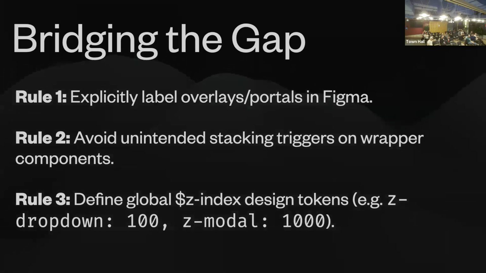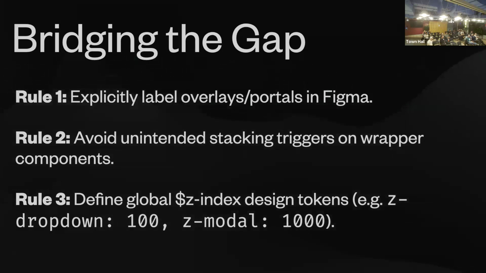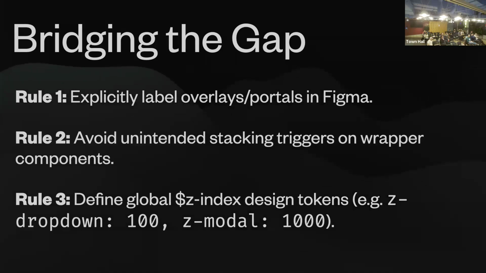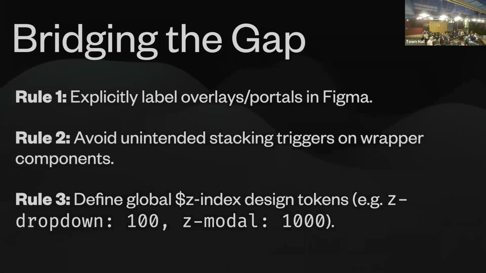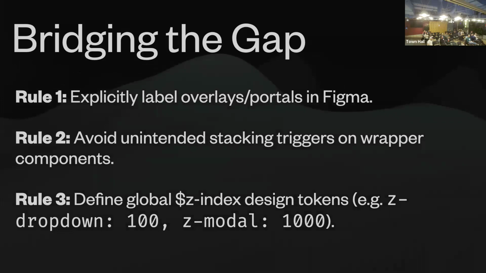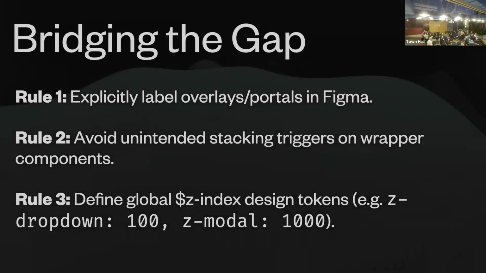And rule 1, which is the first rule, which I just realized I went from down to up instead of up to down, is explicitly label your overlays. In Figma, one of the best practices is to label your layers. So whenever you pass on that work to your developer, they understand it much better than just randomly name stuff such as layer 1, group 3. Just makes everyone's life easier.